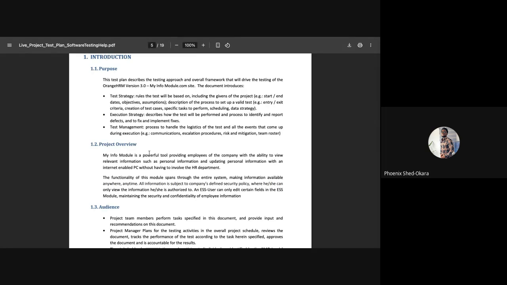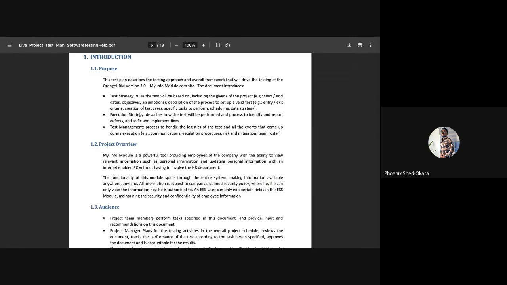Okay, so now, just like I said in the beginning, the purpose. This test plan describes the testing approach and overall framework that will drive the testing of Orange HRM version 3.0, myinfomodule.com sites. This document includes, you can see it's listed out, the test strategy. The test strategy rules the test will be based on, including the givings of the project, start and end date, objective and assumptions.